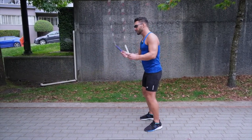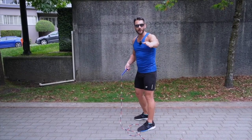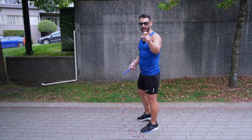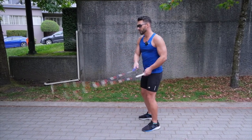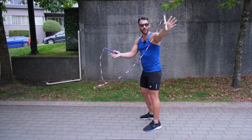Right, left, right, release, and go. Now you notice that handle stays sort of up in this area here. All I have to do is keep my hand out here, and naturally, that rope handle is gonna come right back into my hand. Watching again, nice and close. Here we go, guys. Right, left. Right, left, spin, and catch. There you go, magic.